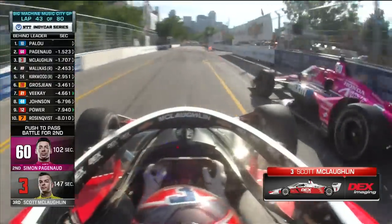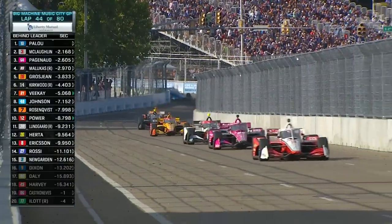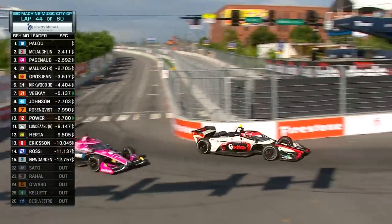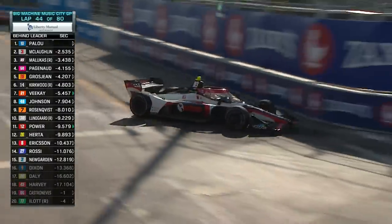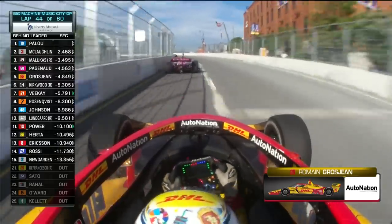Here we go, about half eight and eight — looking for the pass now. Got it done on the inside. We see Romain Grosjean get around the 14 of Kyle Kirkwood to get back into the top five. So the two raciest cars on the track — McLaughlin and Grosjean — are the two highest qualifiers. Here comes Maloukas up the inside. Beautiful pass from David Maloukas — timed it perfectly. Didn't give an inch more room than he needed to get around the left rear of Simon Pagino. Some great driving from the young boy from Illinois. The rookie is starting to flex his muscles.